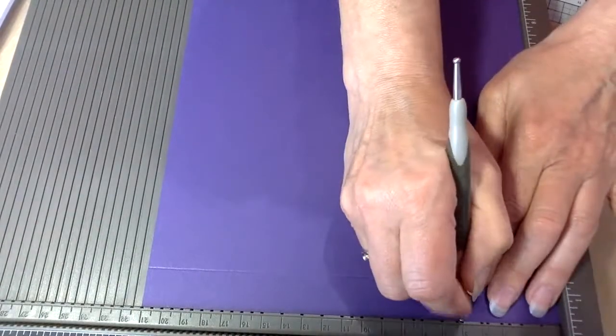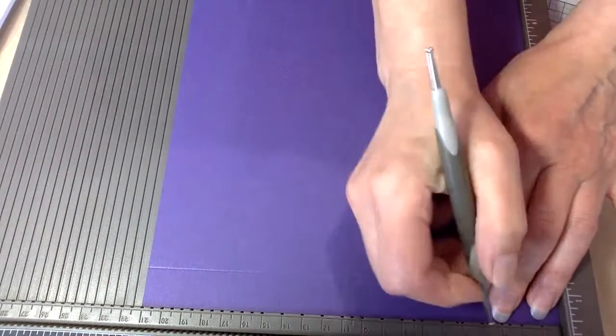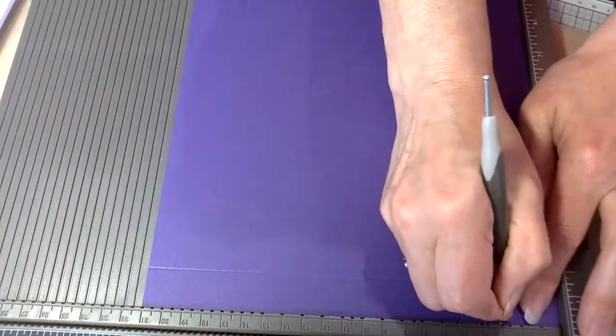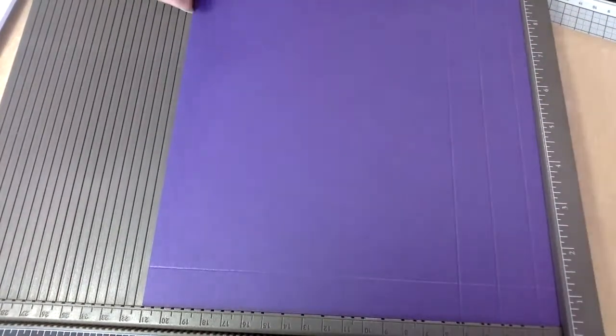You do your 5 centimeters, and then your 3 centimeters stops just above the line. So you do it that way around. Okay.